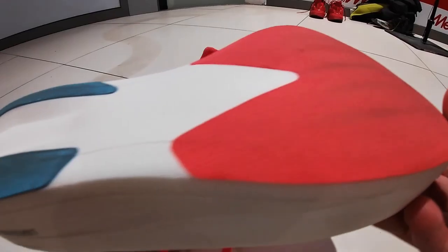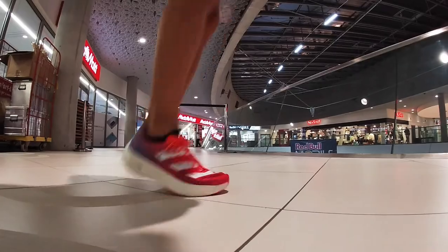Even though it's more stable than other shoes, still the heel area is really narrow, and therefore I didn't find the shoe comfortable, especially during slow pace and medium pace. Luckily, as I said, the Lightstrike Pro is not so squishy as other foams, like for instance the DNA Flash in the New Balance Vaporfly or Vaporfly Elite, because otherwise the feeling would have been even worse. I felt like I had more control than a traditional carbon plate shoe. With the energy rods, the ride felt smooth, responsive, and light, and I didn't have to worry about what my feet were going to do when pushing off. I think the Adios Pro will be a shoe to reserve for race day, and I would definitely use it from a 10k race up to a marathon, but honestly I'm not sure about a 5k race or shorter distances.